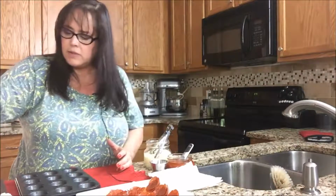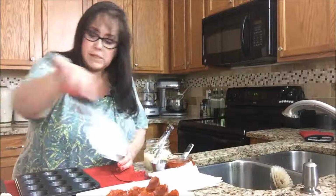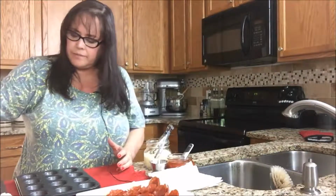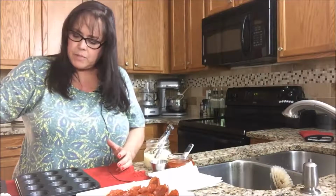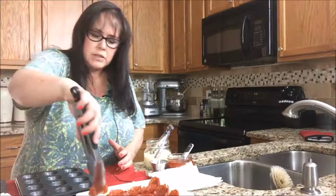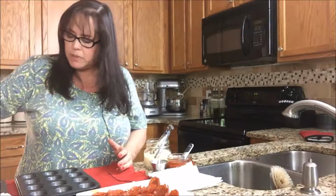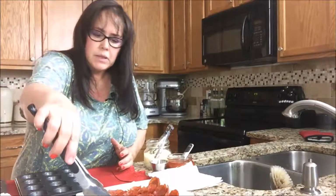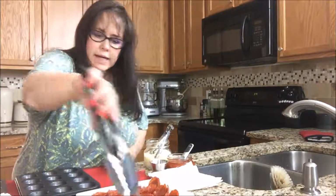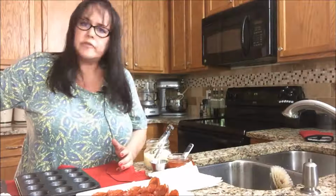Because obviously you can see here it is greasy. I guess that's what my mom always told me: if you're entertaining, do not plan a recipe for the first time. You got to test it before you go live. Learn from my mistake.